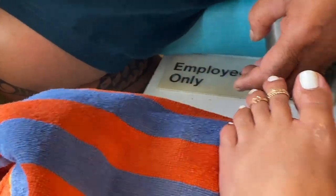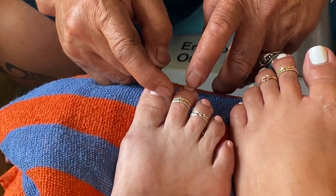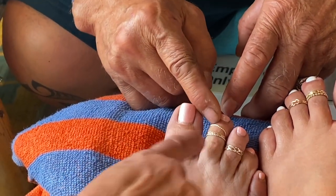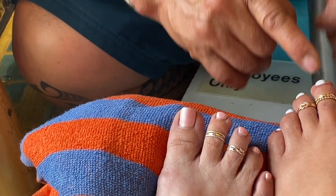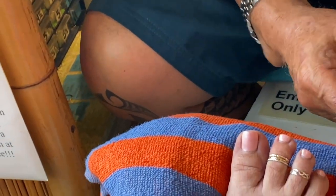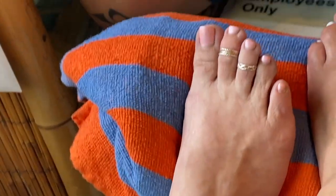Let me see this foot. See, this is what she did by itself. Yeah, I just added another silver one to this now. But you can do this and add it on later. You can add a silver one in the middle if you wanted. Another pearl one. So it'll look like that. I got you, baby.